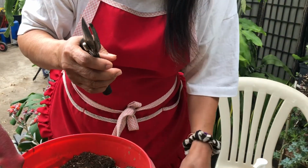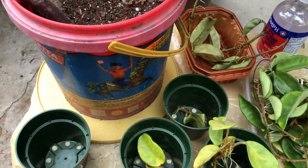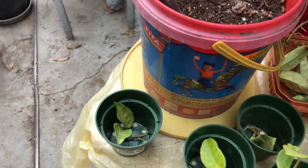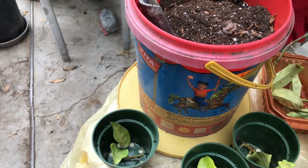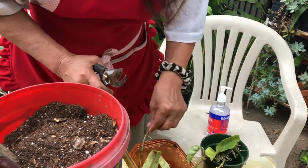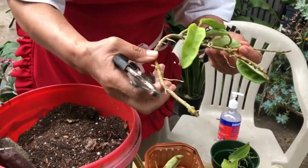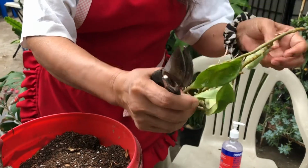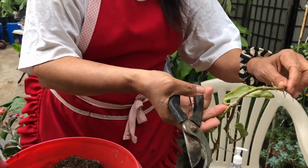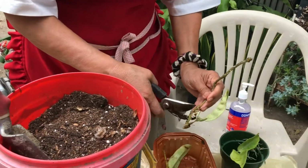And this one you cut like this. You divide the one with the roots, and this one is only one. Here, like that. So now, I'm going to show you. It's very easy to pot up. I know some of you are experts in planting. So on this one, I guess I can do that too, but we can put them together in one or two, like that.